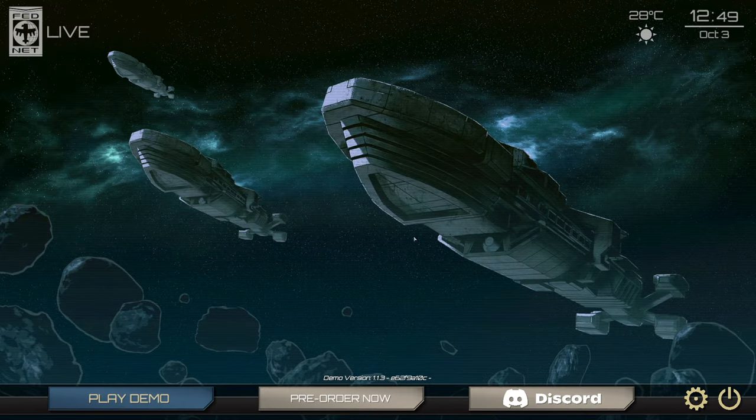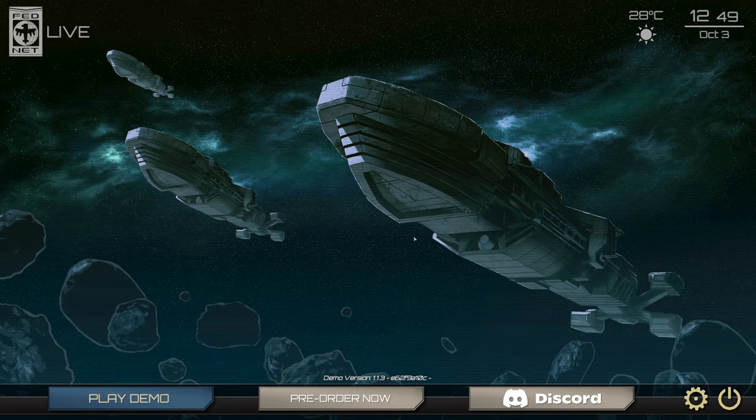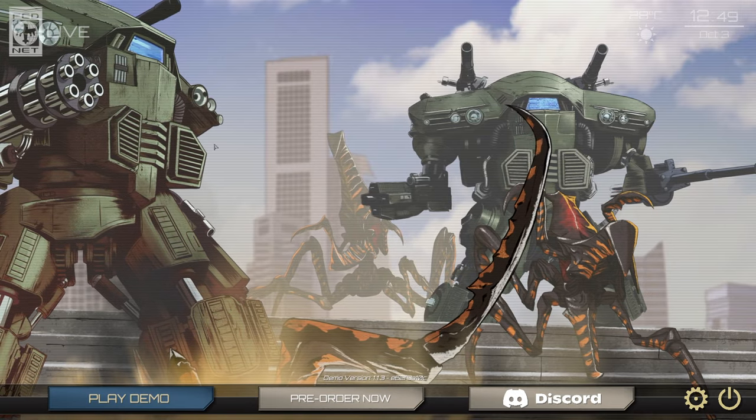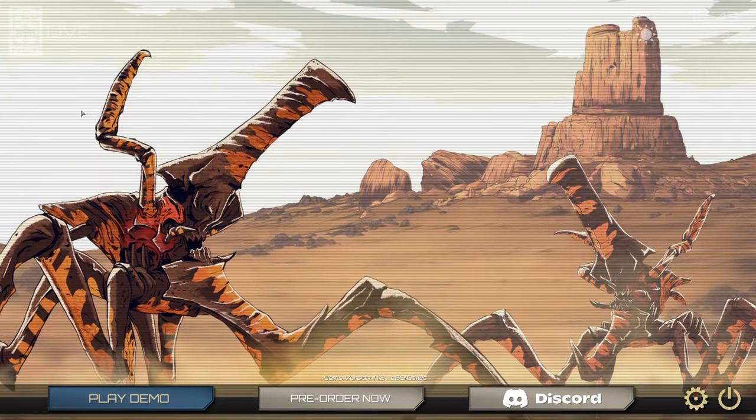So guys, that was it. You can try the demo yourself now. The link will be in the description. Also, by looking at the image here, there will be some mechs in the game. That's quite cool. So here's what I think about this game.